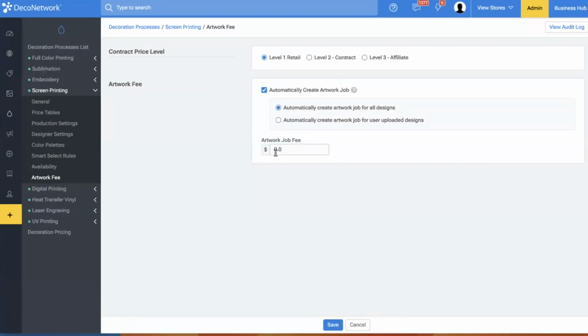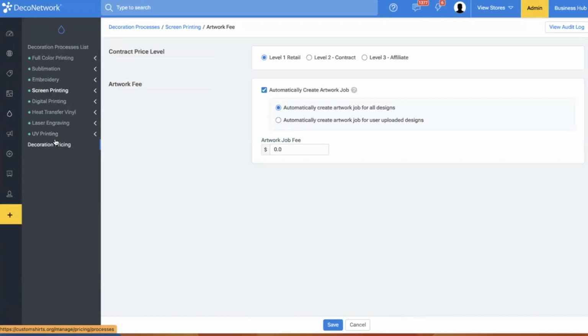Now, when it comes to these decoration processes, right now, I think there's up to 8. If you're just starting with DecoNetwork and you're not using all 8, DTF is everyone's new favorite process. If you have the space here, you may want to break up DTF printing.